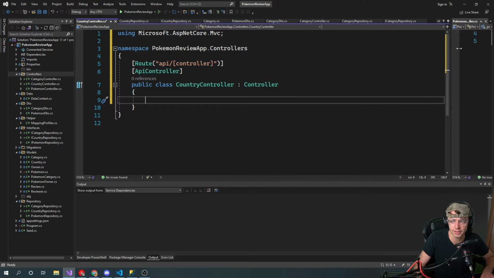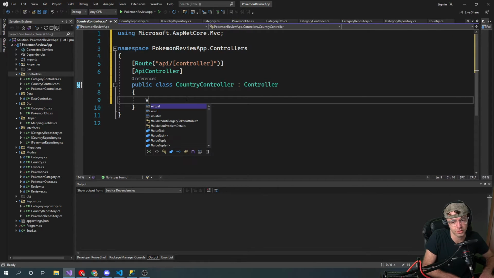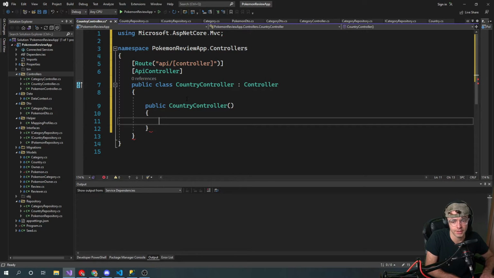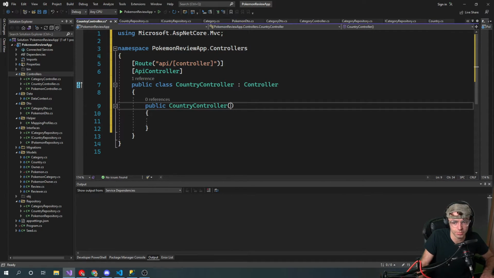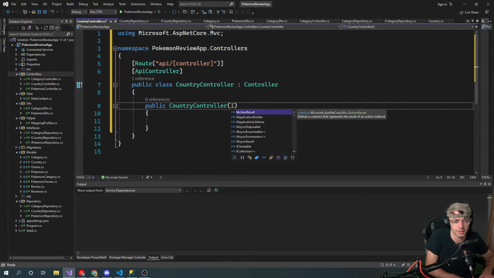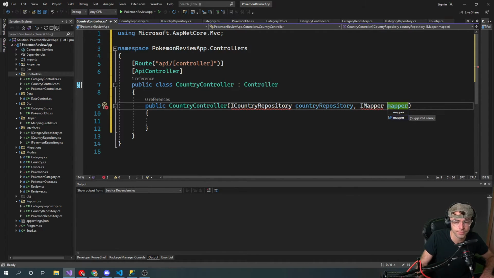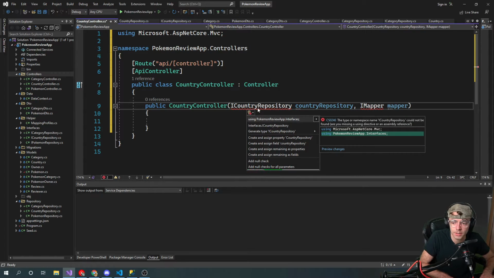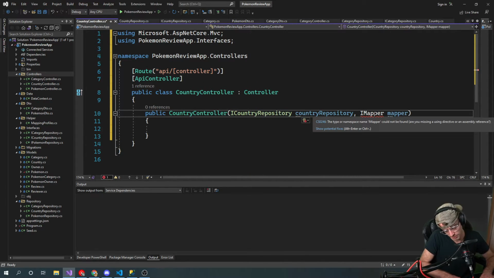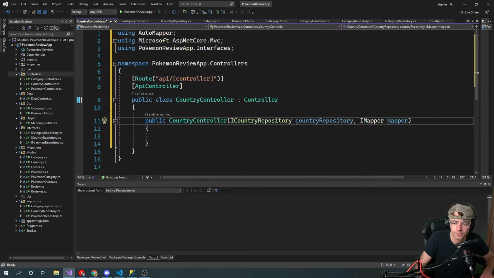Then we'll just drag this back over here and create our constructor. So CTOR. Then we're going to bring in our ICountryRepository, country repository. Then we're going to bring our mapper, Interfaces, IMapper.